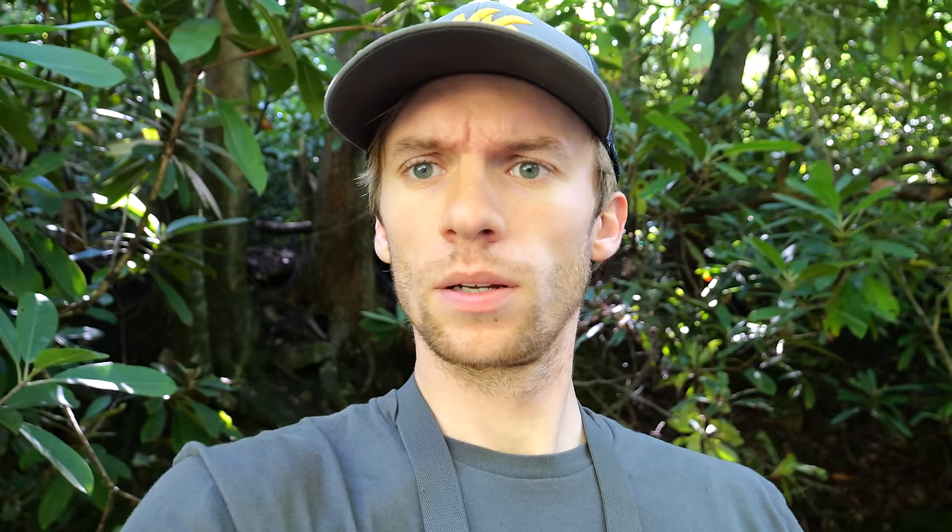I caught a few fish, but I didn't really get to test out this technique to my specifications. I have a few things to do midday, but I'm going to come back this afternoon — it's supposed to rain — and give kind of a review of tenkara, or at least how I feel about it. So far so good. One thing I'll say is that having the line connected directly to the rod gives you a really direct connection to the flies — I can feel literally everything going on under the surface. That's at least one positive I've found with tight lining some of these little stretches. Let's get into this afternoon.